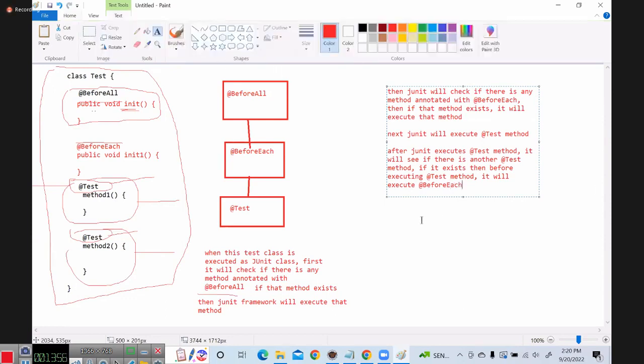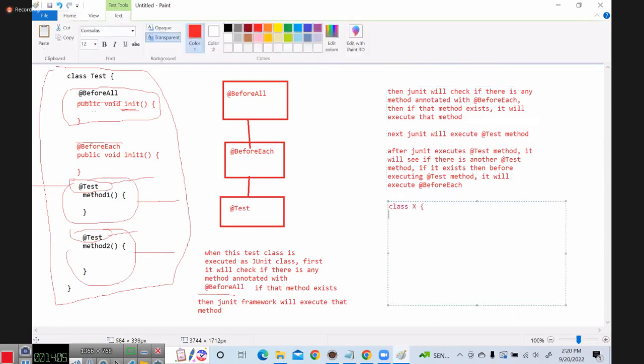Now you see, let me write one very simple test class here. Class X, or we can think of this as X test. Now I'll say @BeforeAll, then method 1. Then I'll say @BeforeEach, then method 2.